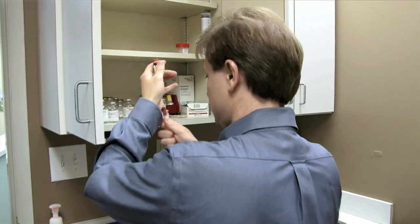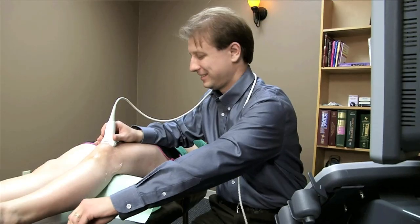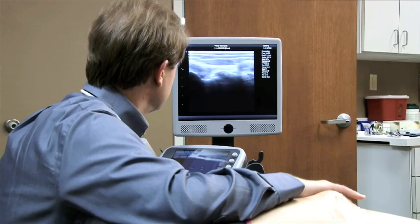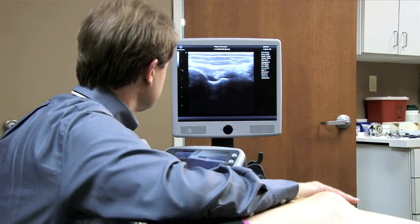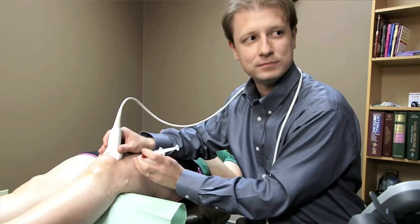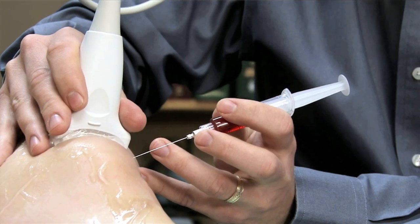Another treatment I'm doing for patients with problems with tendons, ligaments, or joints is a fairly new procedure called platelet-rich plasma, or PRP. This involves drawing blood out and centrifuging it down — say we take 30 mLs of blood and out of that we get 3 mLs of platelets, which are the part of the blood that contains all the healing factors. We then inject that large concentration of healing factors into where the patient is having a problem. For a tendon issue like a partial rotator cuff tear, you can look under ultrasound, see exactly where that partial tear is, and put those platelets right into that tear very precisely. You can even watch it layer out as you draw the needle out, seeing the layers of PRP filling in that defect.